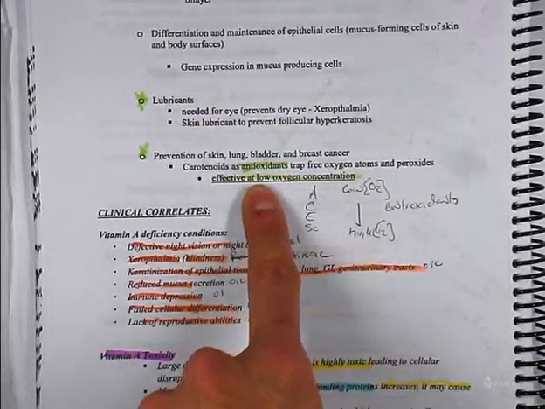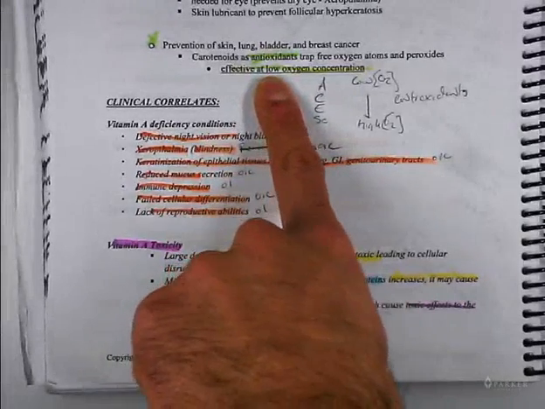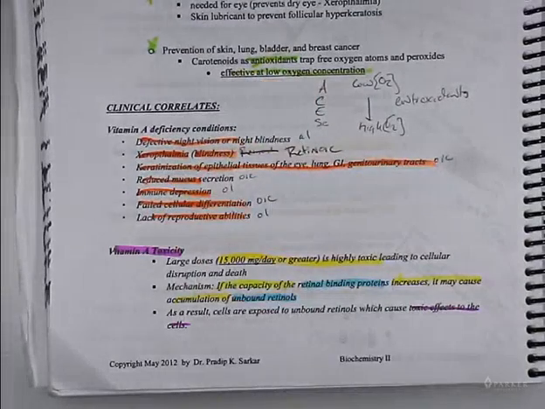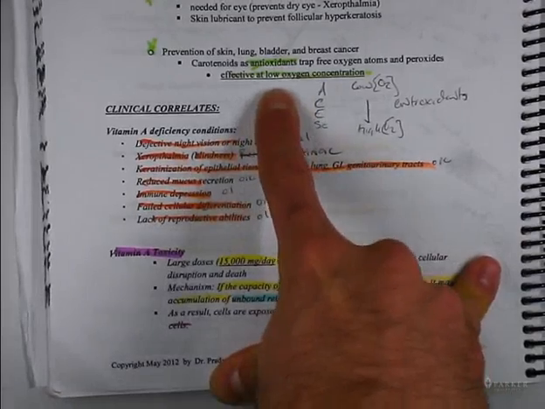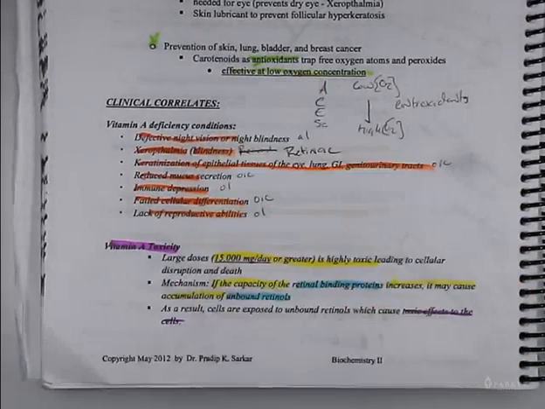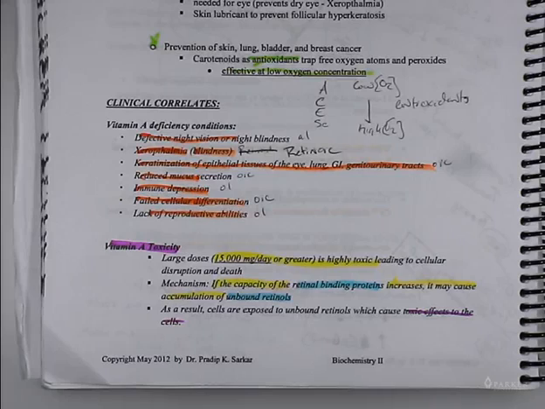Now, it's big, bold, underlined here: low oxygen concentration, which is why I told you that ACEs is your antioxidants, and vitamin A is low oxygen, selenium is high oxygen concentration. It's just the preferences they have, and that's important for this chapter, that vitamin A is effective at low oxygen concentration. Now, we've talked about most of these.